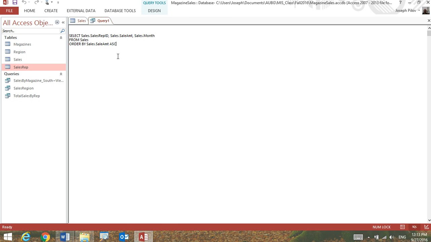So we have demonstrated how to select data from a table, certain columns from that table, and we have ordered the data by a particular column in ascending or descending order.